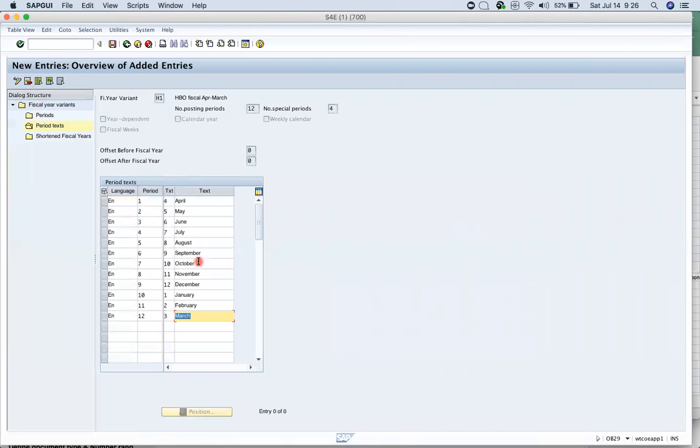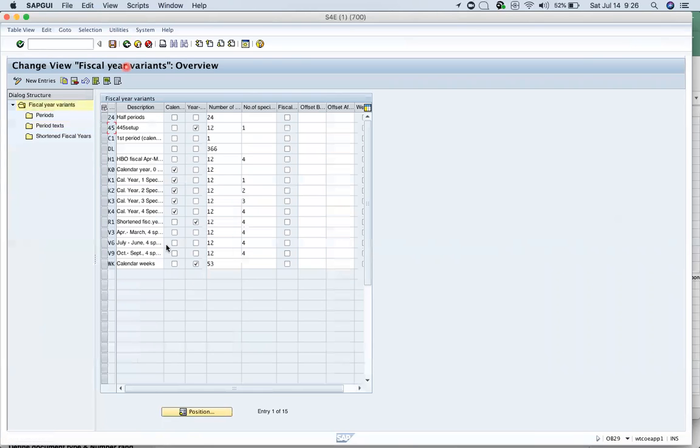We will copy paste. Here we are just telling the system what a period 1 is, what the month for period 1 is, and so on. Just save and go out.